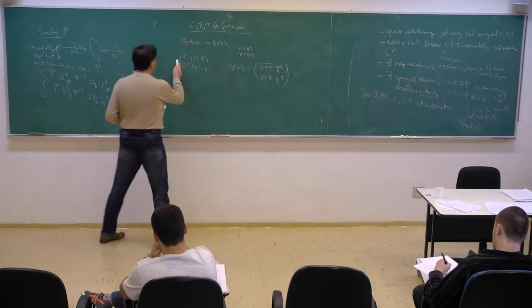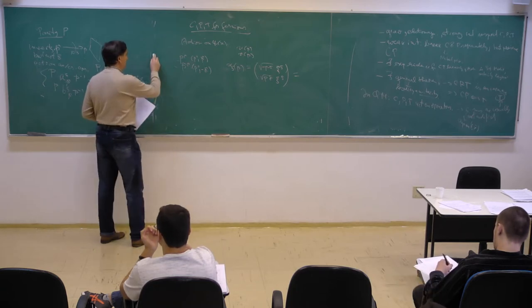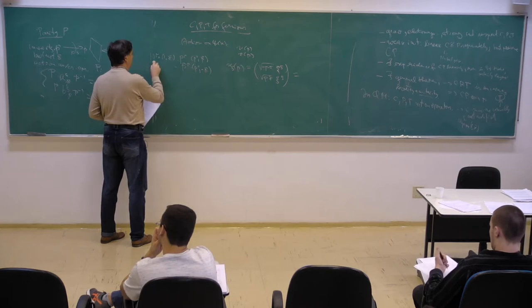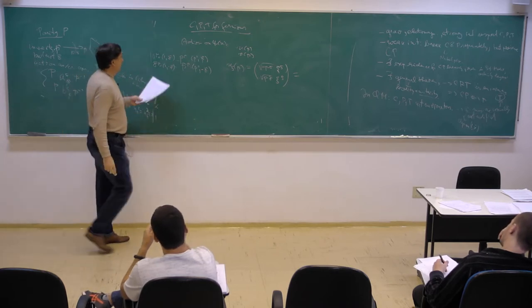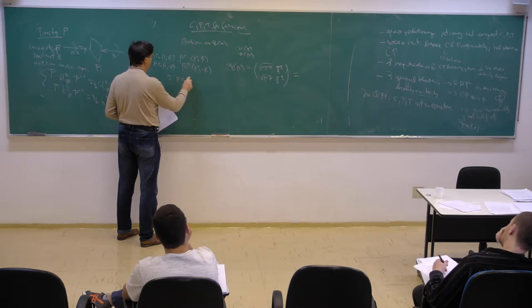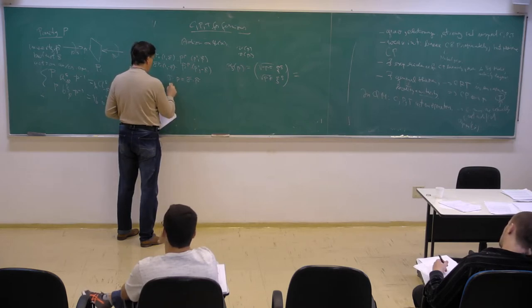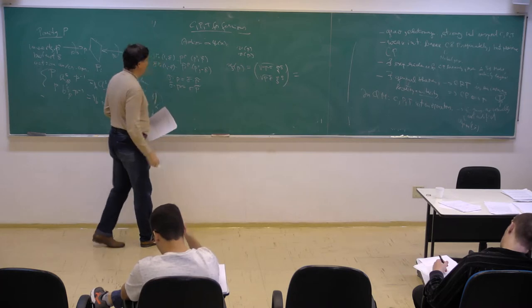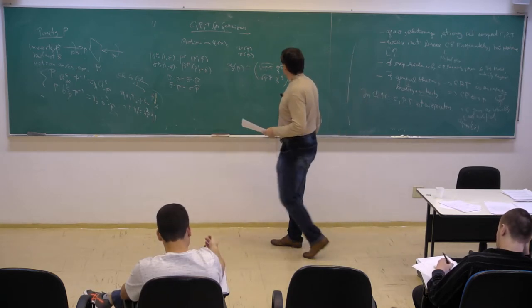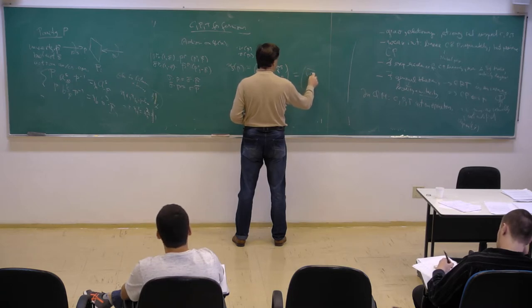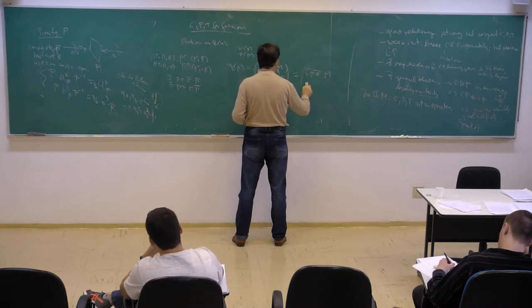But then I remember that this notation is the same as the notation I did for sigma. I define sigma^mu as 1 and sigma, and sigma bar^mu as 1 and minus sigma. So by this, I see that sigma·p is the same as sigma bar·p tilde, and sigma bar·p is the same as sigma·p tilde. So I rewrite this then as square root of p tilde·sigma bar xi^s, square root of p tilde·sigma xi^s.